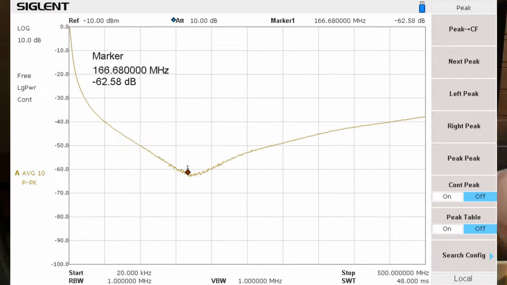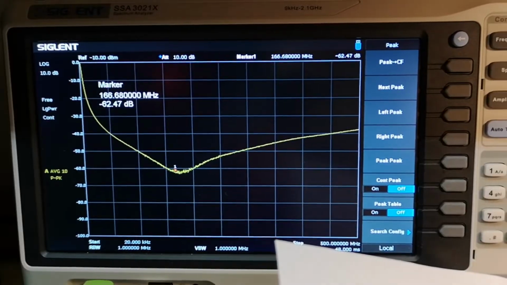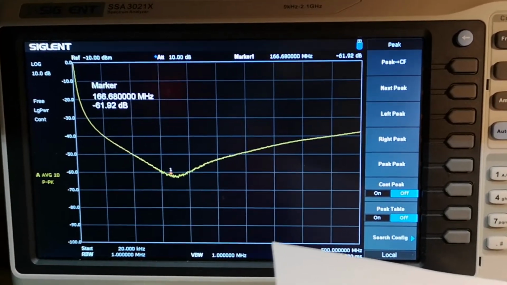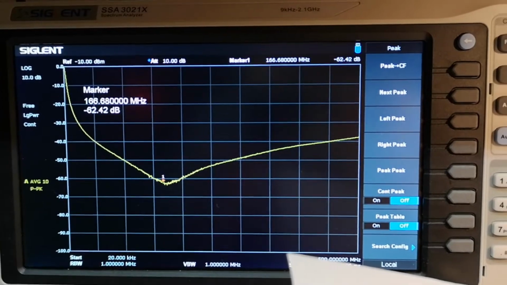And in this case, we get a peak at 166 megahertz at minus 61 dB attenuation. And look how wide the attenuation is. The resonance here is not really super narrow and super deep, and this is because the behavior of this lossy ferrite is a low Q loss. So it's not able to create resonances of high Q together with the capacitors, and this is a huge advantage in filters.